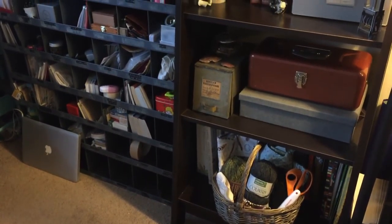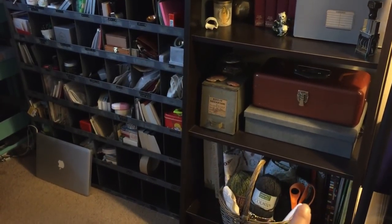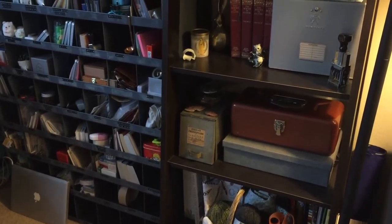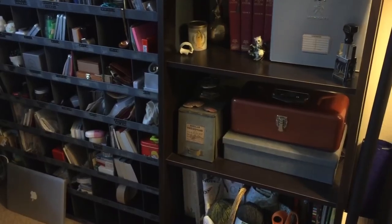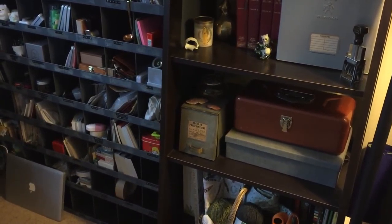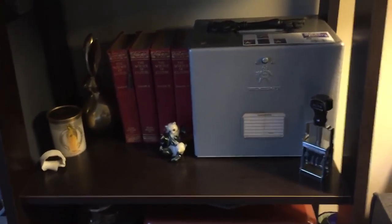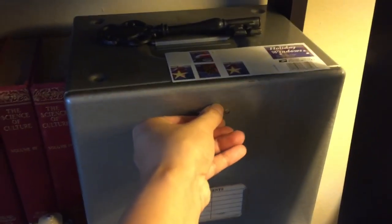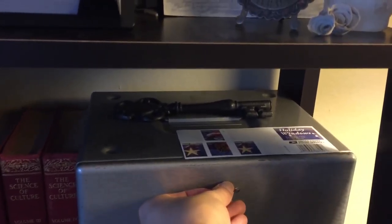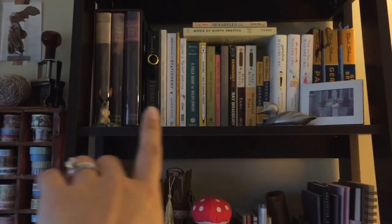I'm just going to jump right in. Here's my bookshelf — I keep a lot of my larger sketchbooks and my favorite larger books down there. One of my favorite thrifted finds is that cool metal toolbox. I'm going to use that to carry a lot of my favorite things. Another favorite find is a metal box — I love collecting metal boxes. This one used to hold eight-millimeter film and now I use it for small notebooks. My National Parks passports are in there, along with my travelers notebooks and small notebooks.